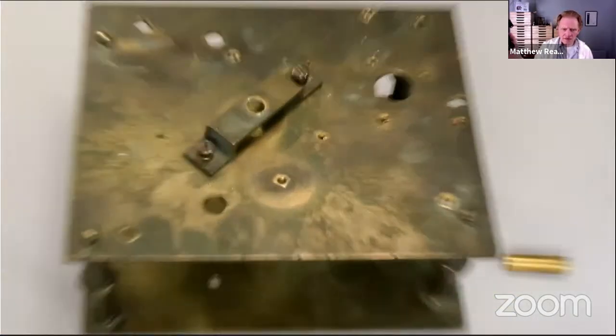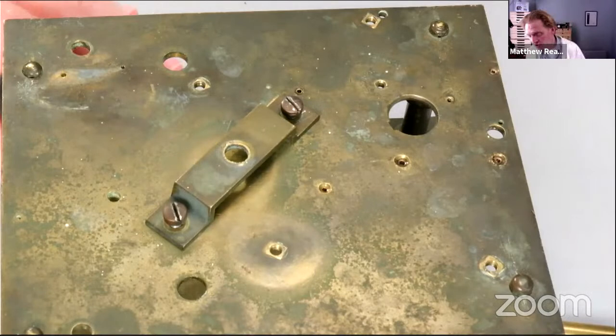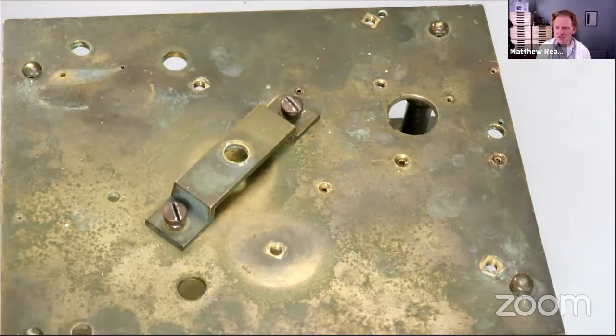Let's zoom in a little bit so you can see. There we go. This is the hour wheel bridge. What the hour wheel bridge normally comprises of is one component.